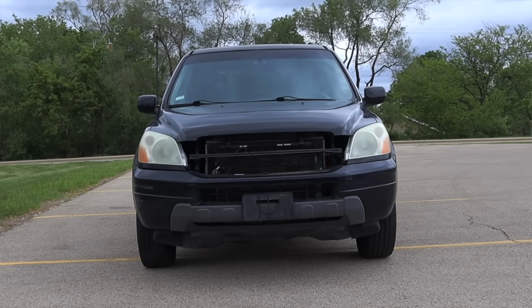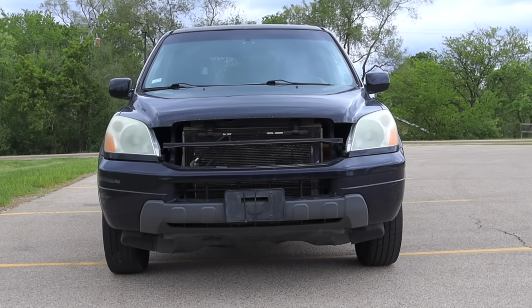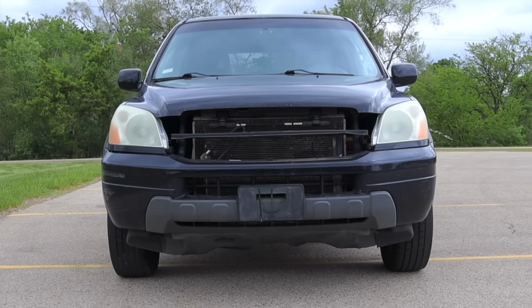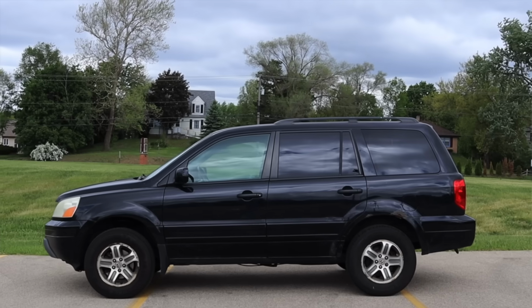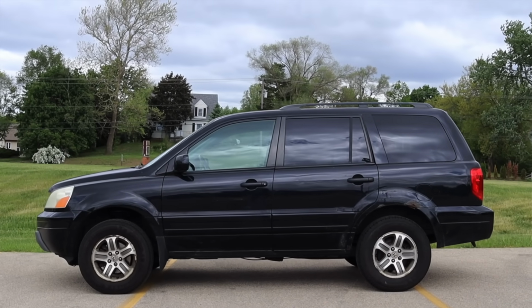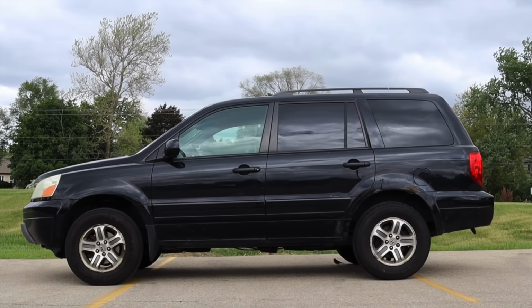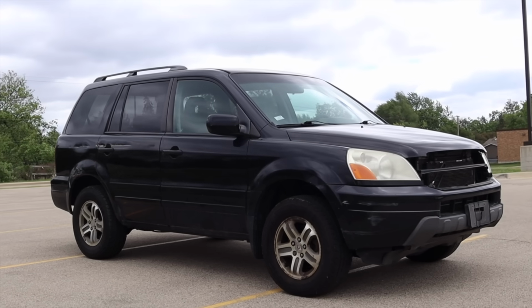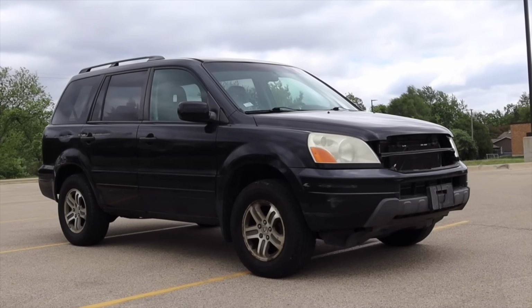Honda has stuck with this platform, and I think it's paid them dividends. It's paid the public dividends. You could go in 2005 and buy one of these off the lot and have a wonderful experience. You can go buy one of these off the 2025 lot and you're gonna have a wonderful experience. The DNA of the Honda Pilot is strong, and no matter how many GMOs is tossed at this, that DNA remains bulletproof. And I like that. I like that a lot.